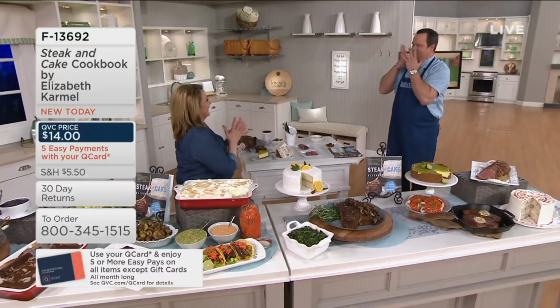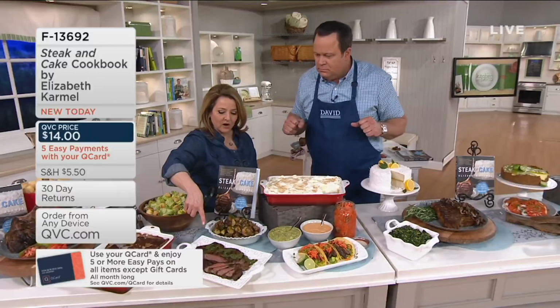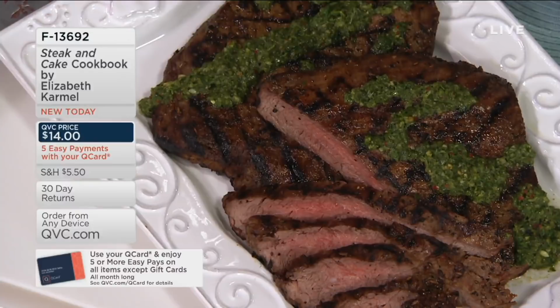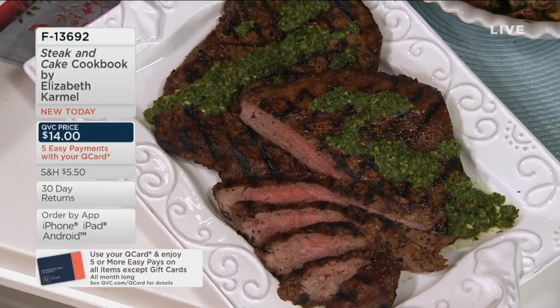You know what? I would recommend your favorite steak, but if I was making it for you, I would do this flank steak with chimichurri sauce. I love a good chimichurri sauce. Flank steak is a favorite. And I actually take the extra chimichurri sauce and toss it with roasted potatoes. So these roasted potatoes with chimichurri, the steak, and this banana pudding ice cream cake would be just the thing. Would be perfect.